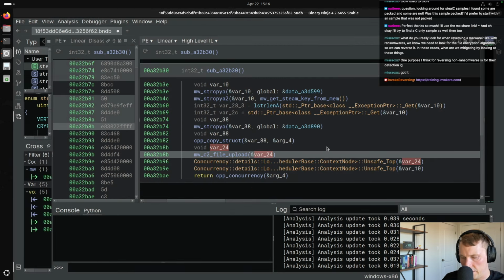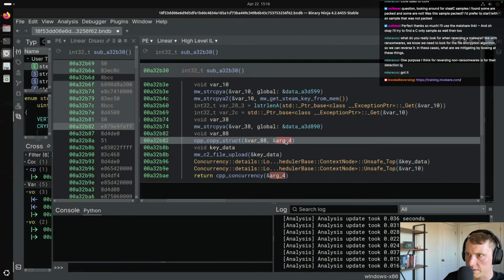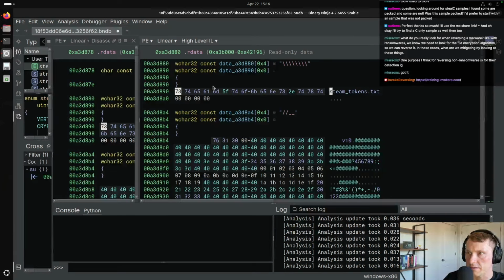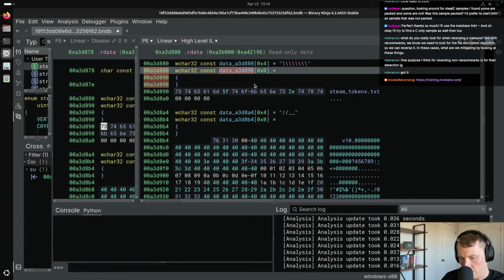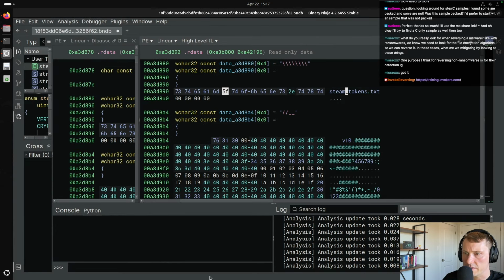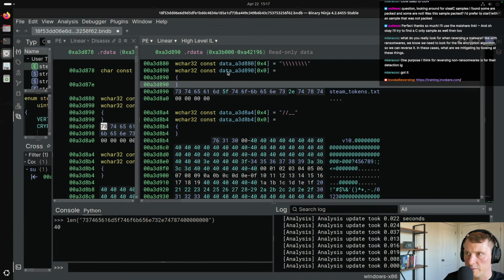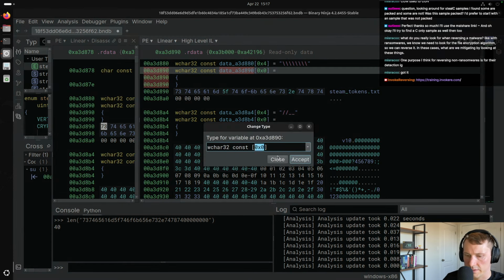So this is going to be the key data. Again, weird offsets with the structs. So we'd have to get those exact offsets, but we have a good idea of what it's doing now. Steam tokens. I don't know why I didn't make this a string, but how long is this? I thought I could just make this into a whatever. So 20 bytes. If I make this, it's gonna be too long, right?